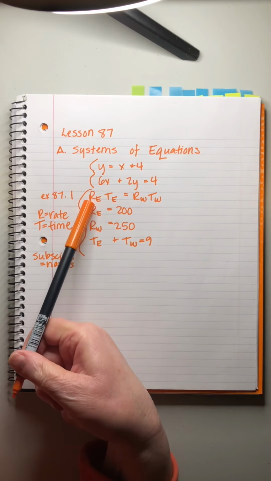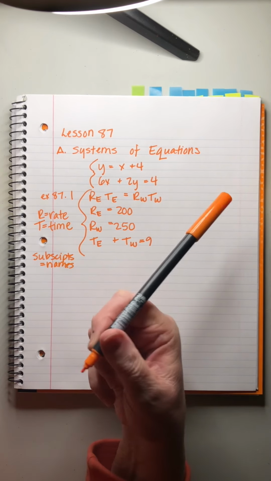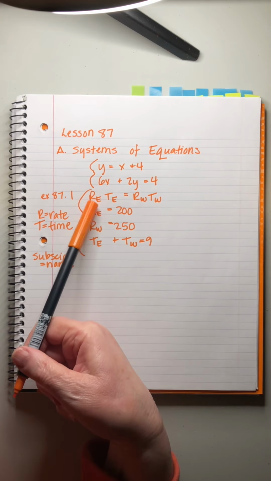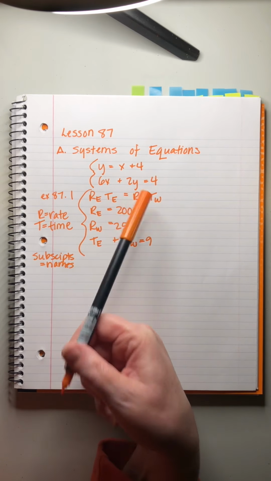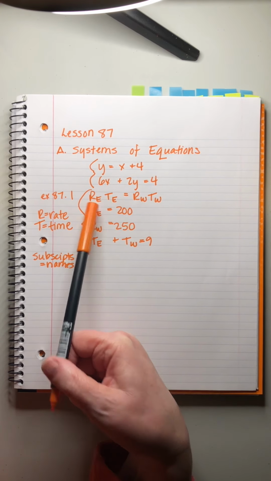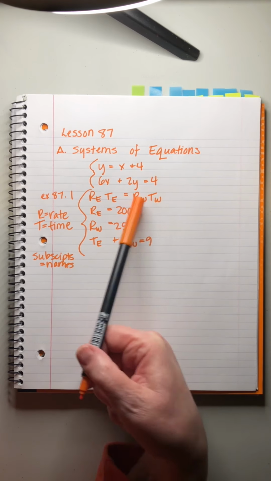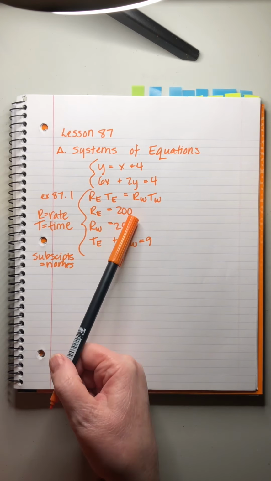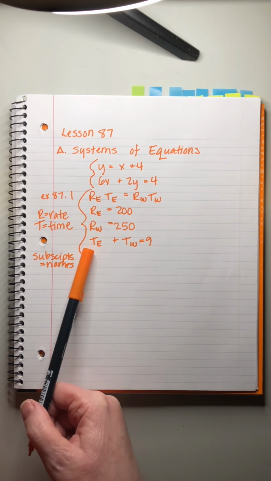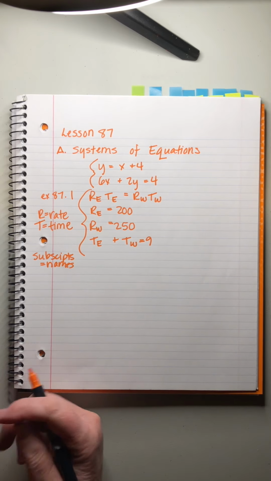So this might be Elaine and Wally. They would be some serious 60s throwbacks if they were. Elaine and Wally are taking a trip, and we're comparing Elaine's rates and times to Wally's rates and times. All right? So that's all that means. Then we get more information about the rates, and then we get some information here about the times.